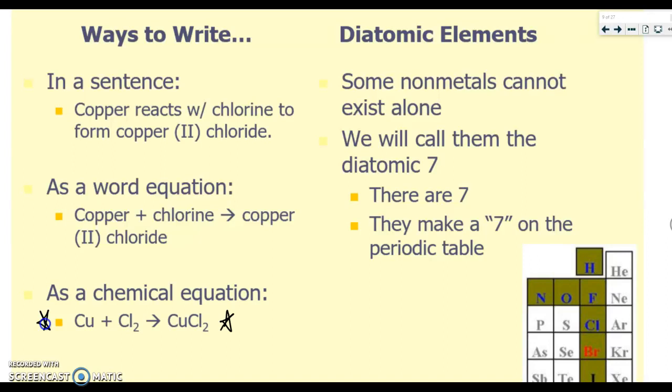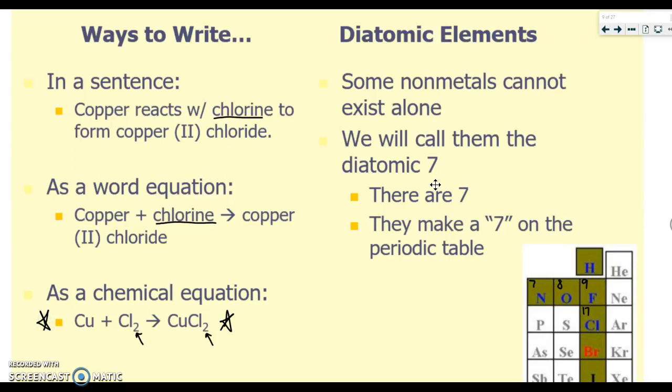You may have noticed that here on this side it just says the word chlorine, but then in the actual equation, Cl had a 2. That 2 is not automatically just because this is a 2 over here, but because certain elements on the periodic table are diatomic. Di meaning 2, atomic meaning atom, so 2 atoms. We have some nonmetals on that table that cannot exist alone. They are known as the diatomic. The 7 diatomic elements are nitrogen, oxygen, fluorine, chlorine, bromine, iodine, and then hydrogen.